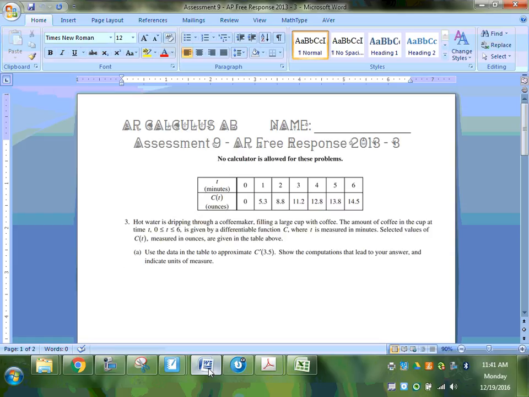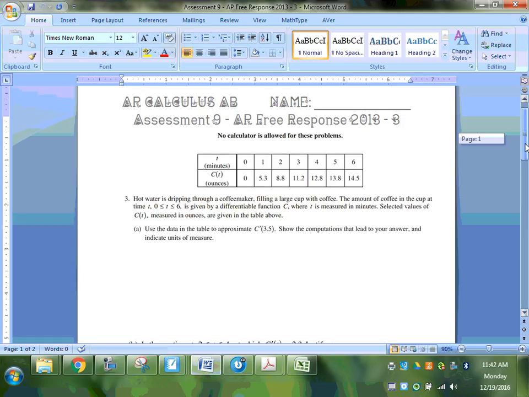Use the data in the table to approximate the derivative at 3.5 seconds. Hands up, please, if you can tell me what you would need to do to approximate the rate of change, or the derivative, at 3.5 seconds. Jake? I'm sorry, I couldn't hear the second part. So you said take the values at what? Yeah, he's absolutely perfect. What'd you get?